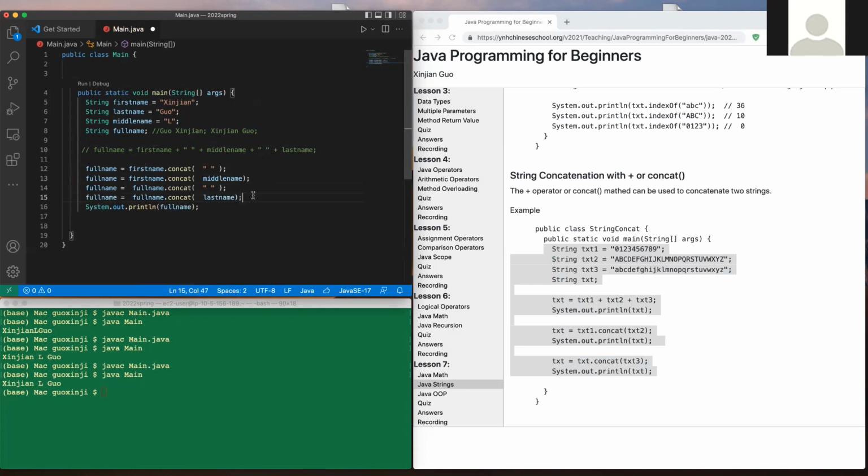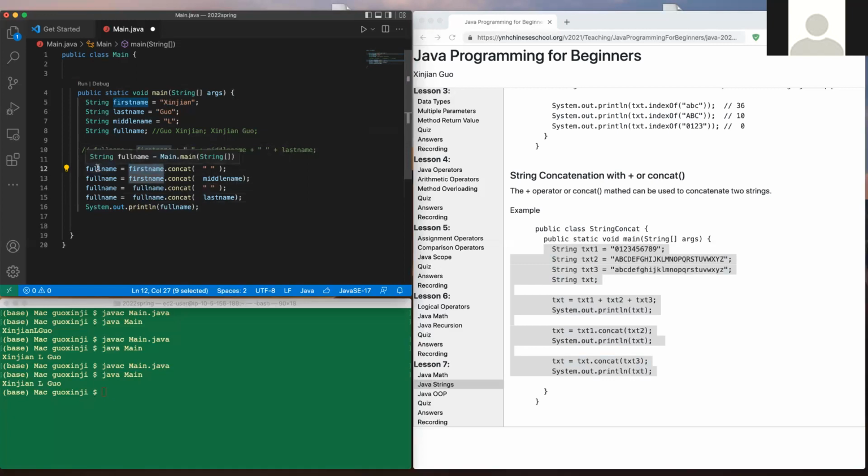So in this way, you don't use the plus sign at all. Basically, add a space to first name, add a middle name to that part, and then add another space, and then add the last name. You don't need to add the first name here because you're calling on first name already. So it's add a space to first name and assign that to full name.